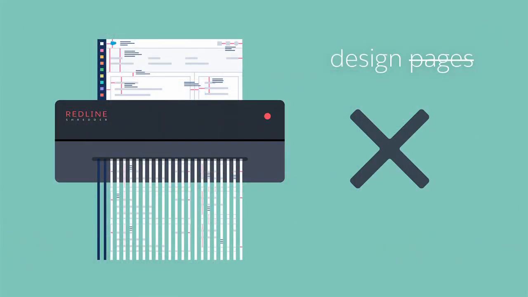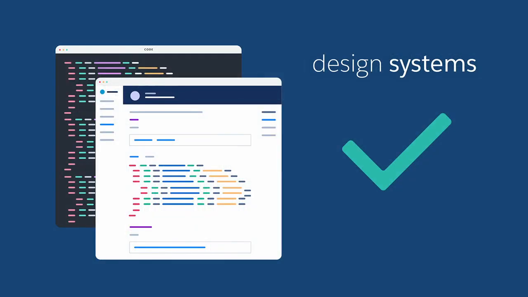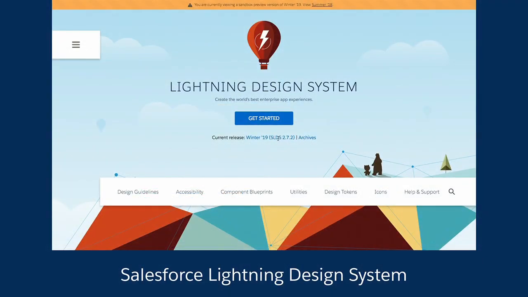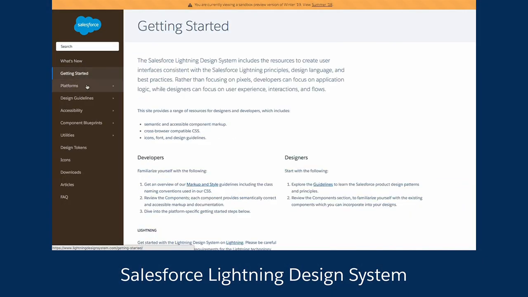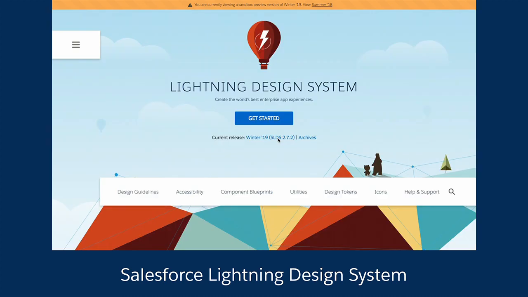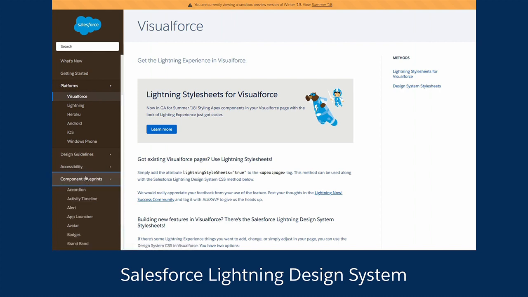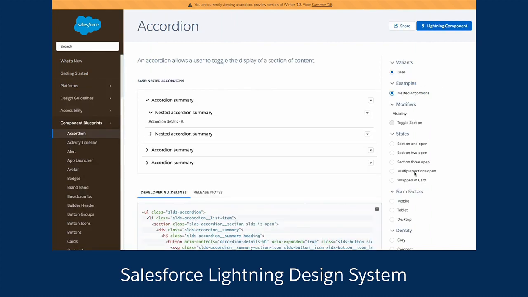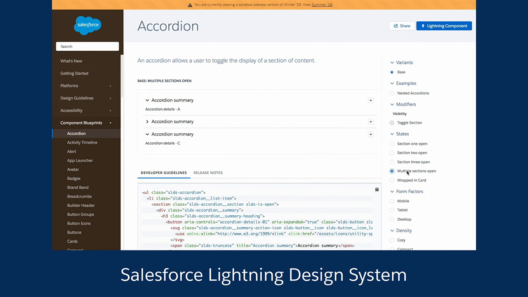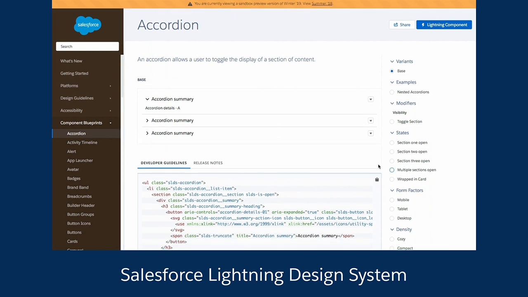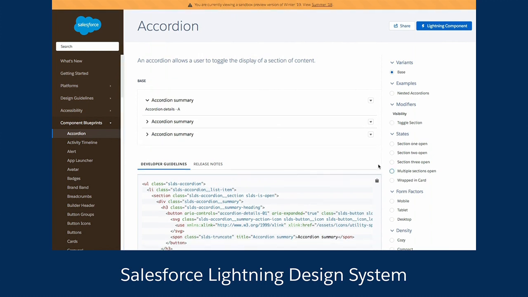So our solution was really to stop designing pages like we were back in the Salesforce 1 days, and to start designing systems. This leads us to today, where we built the Salesforce Lightning Design System, a framework that we actually distribute now to our customers and that we use internally. Salesforce loves their acronyms. You can refer to it as SLDS for short. I will probably be referring to that throughout this presentation.